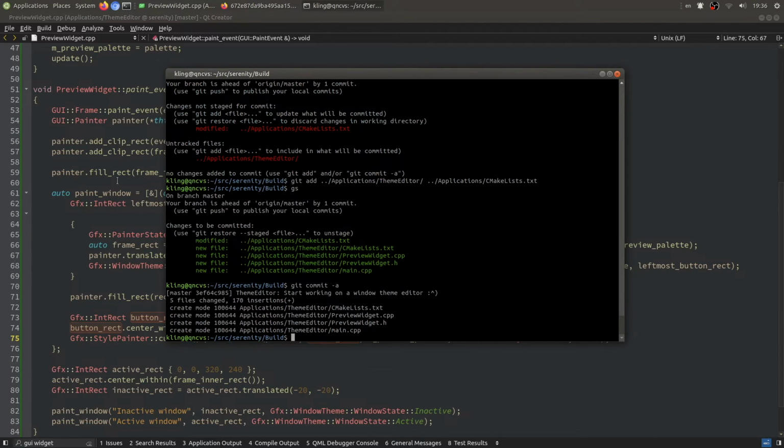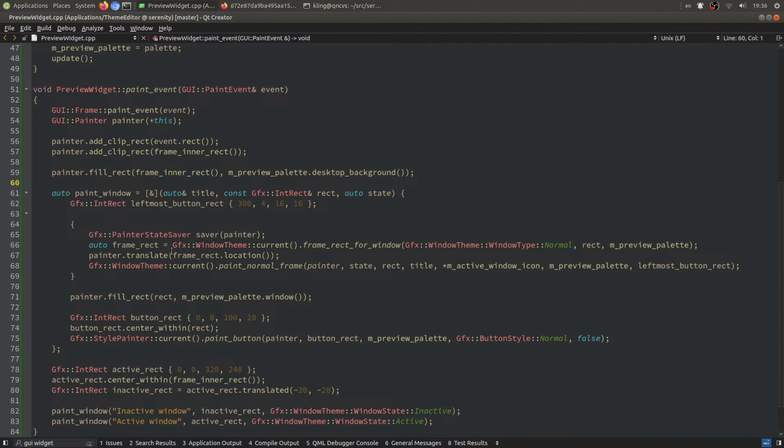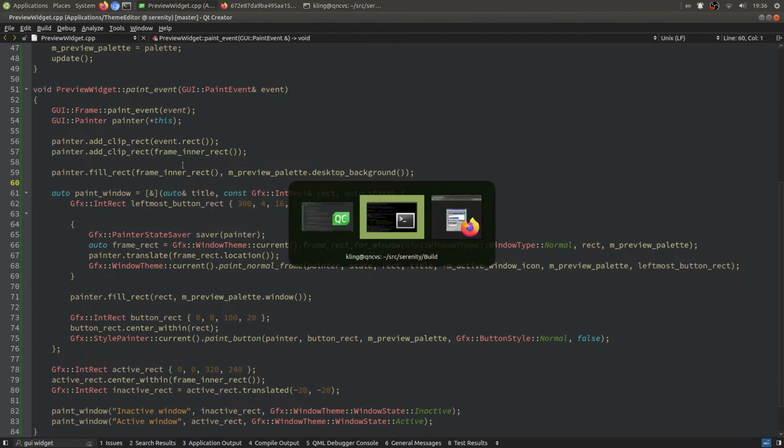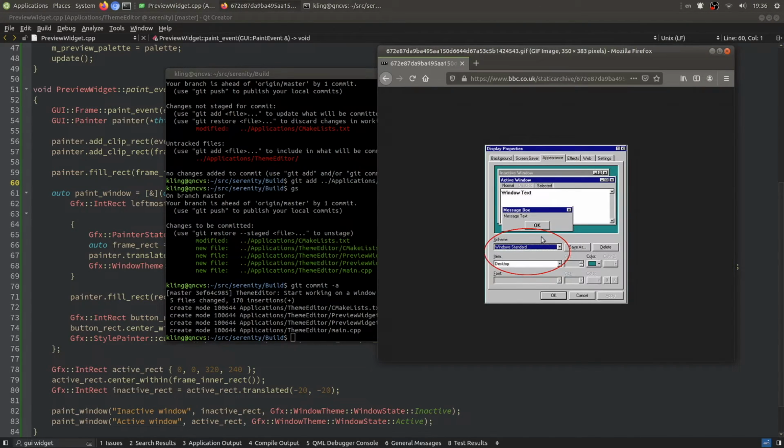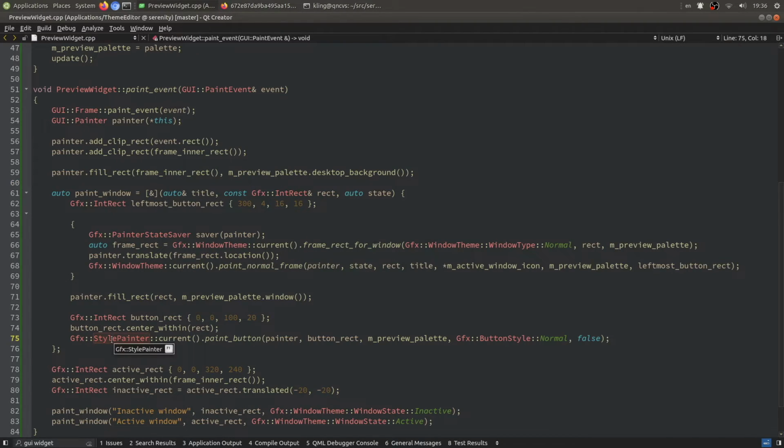Okay. Then the next thing we're going to do is add, what do they have here? So I guess just some kind of drop down where we can choose the different things that you can edit, and then a color widget that allows you to change the color. So we'll do something simple like that.